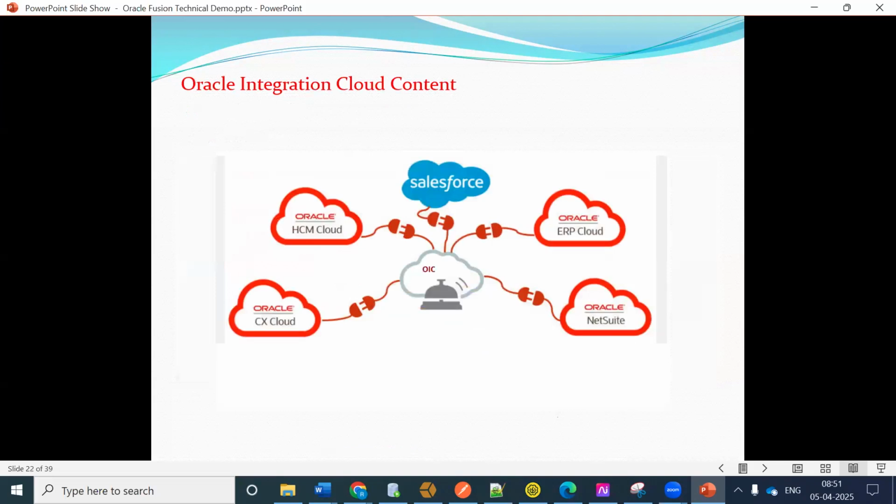Now, one of the most important topics, which is OIC, Oracle Integration Cloud, the most trending topic and the most complex subject. If you really have the skill set for OIC, it's in demand, as much as you are expecting within the market, if it really proves out. That much demand we do have. Nowadays, without OIC, there is no Fusion technical profile.